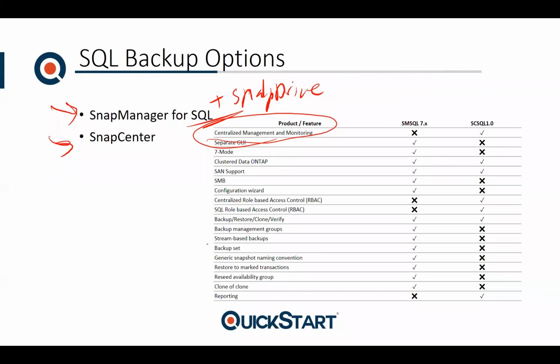But it still doesn't have some of the same options that I do with SnapManager for SQL. And that's really kind of a maturity level. So the product to watch is SnapCenter. That's where a lot of development effort is going from NetApp. They're really going to be putting a lot of time into it. And so some of those same features that we were getting from our SnapManager product should start showing up more and more in SnapCenter as that product matures. So just kind of keep that in mind for the future.